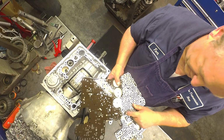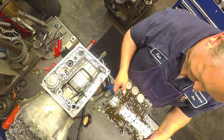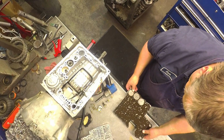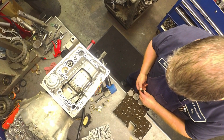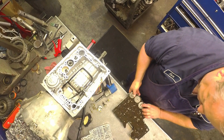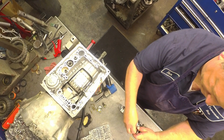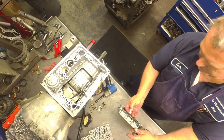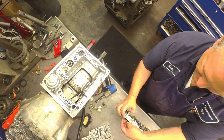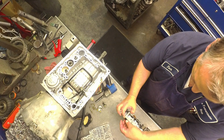Here's a filter there, spring, and an orifice cut plug. Remember where these were on there, because some of them are in different places, not all in the same spot. Different tube configurations. You don't have to take the tubes out to get the valve body off.